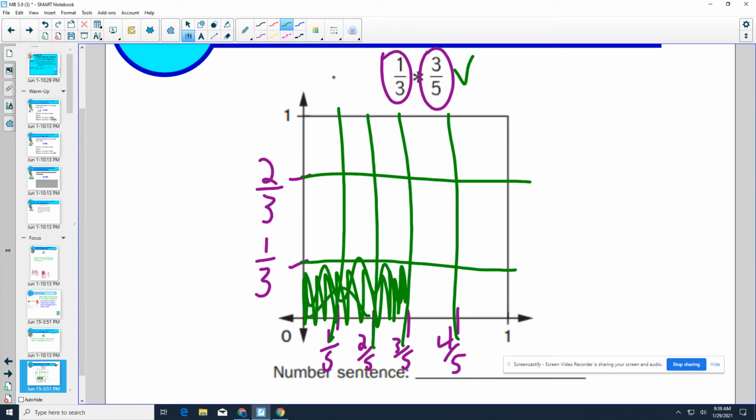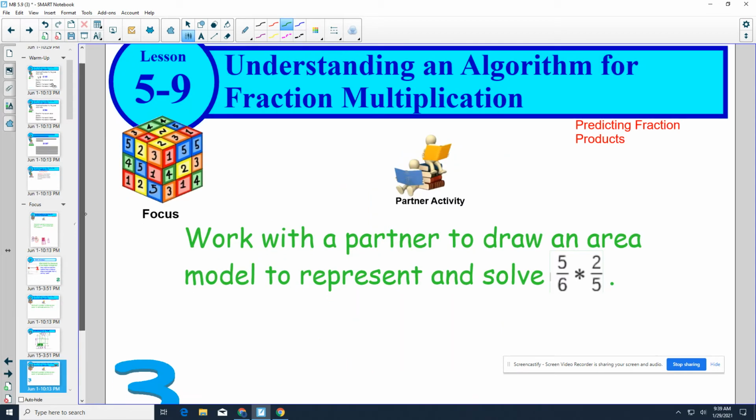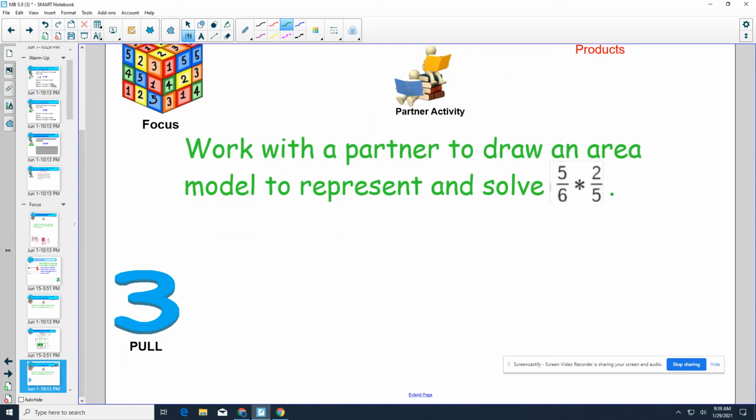Now it tells me here to go up 1/3. Now, I already went up 1/3, and so we can see there I now have a 3/5, which gives me 15, and my shaded parts are 3. So if I double shaded those, I would have 3/15. Same thing as just multiplying straight across. And again, you have another one here you could do, 5/6 multiplied by 2/5.